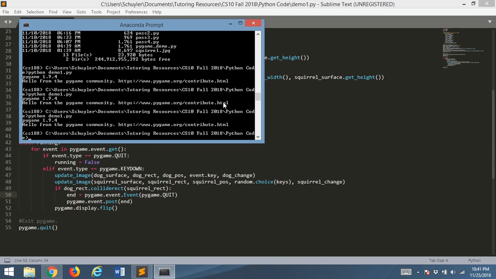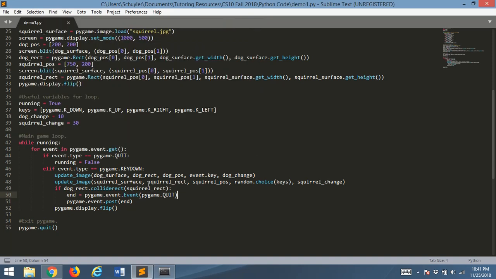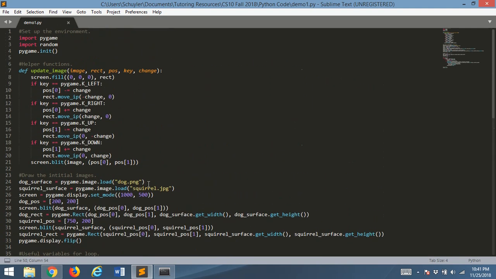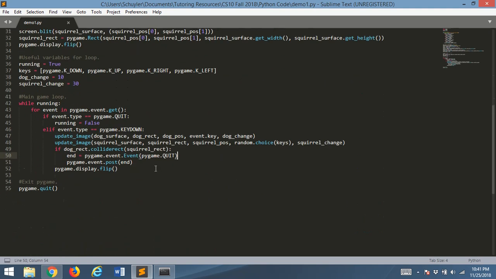It's not too tough. There's also other functionality that you might want to add to your project. For example, if you had a background that wasn't just a solid color and you wanted to animate images over that, you'll have to do a little bit of extra work to make sure that your background image doesn't get erased when you move your rectangles and surfaces. And there's various other things, little refinements that we didn't cover in this tutorial. But my hope is that this provides a good foundation for what you can do on your own projects, that you can build on this or take certain features as you'd like, and also provides you some guidance on how to think about solving problems and factoring your code in an effective way.